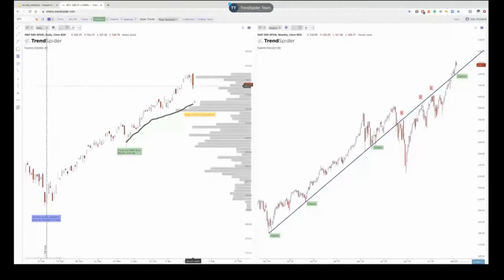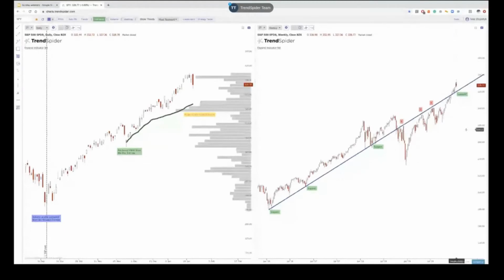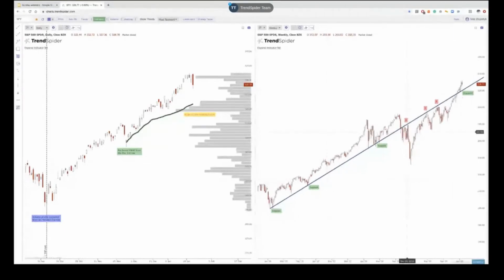But if we do pull back, these would be the areas that I personally would be looking at, simply because we're really looking at that supply and demand from this important reversal area. If we pull up the weekly candle here, you can see this blue line. I really wasn't able to look at the markets much this week, but I was able to easily turn on the trends button. And this line is something that I really found interesting. I didn't even really come up with this line. The system highlighted the line for me as one of the many lines on the chart. I just double clicked on this line and locked it in place.